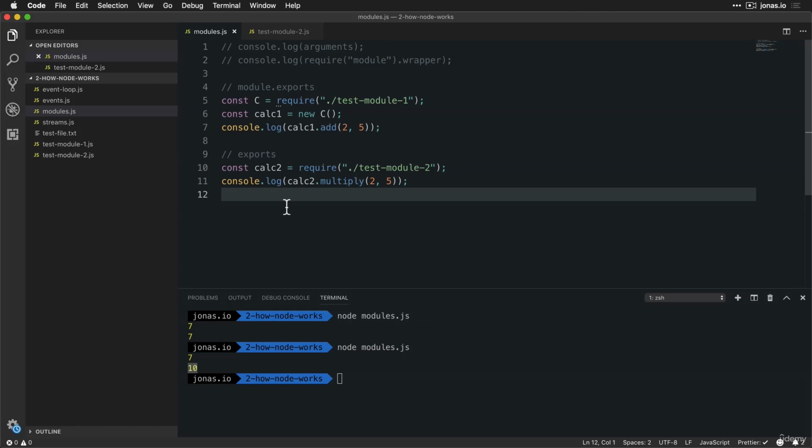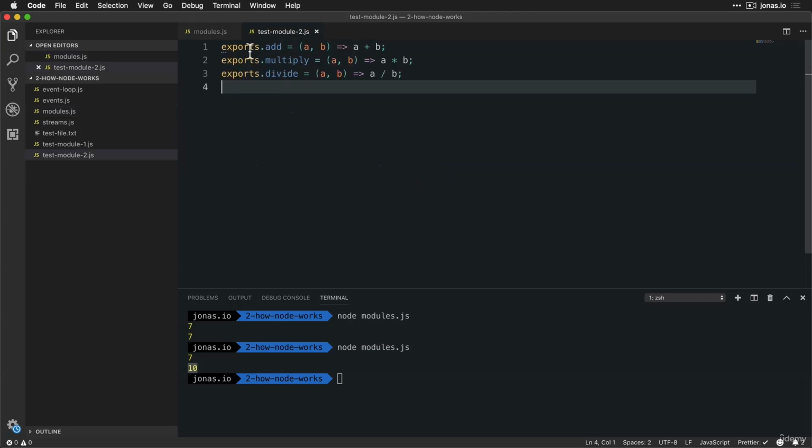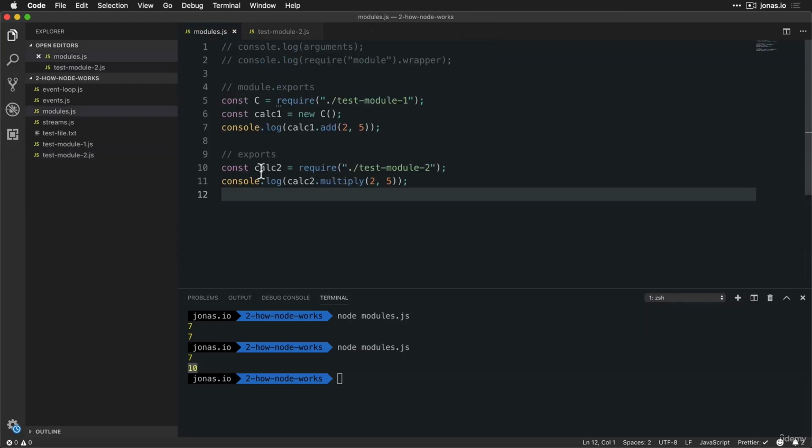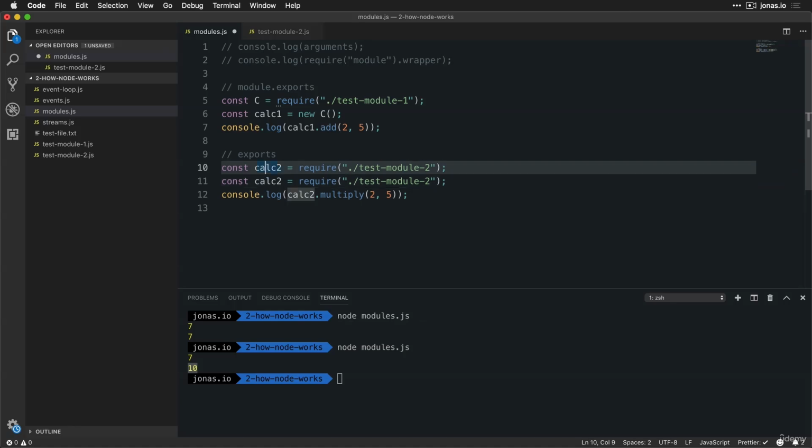So again, when we're using simply exports, we can add stuff to this object, so basically properties, and then when we import that, so when we require this module, the result that we're going to get is an object containing all these properties. And since we're getting an object, we can use the power of ES6 destructuring to do some cool magic here. So let me duplicate this one, comment out this one, and so we can use destructuring to destructure the object that we get.